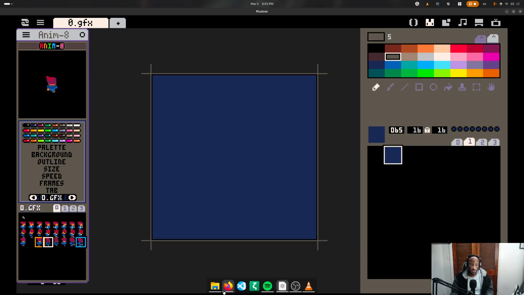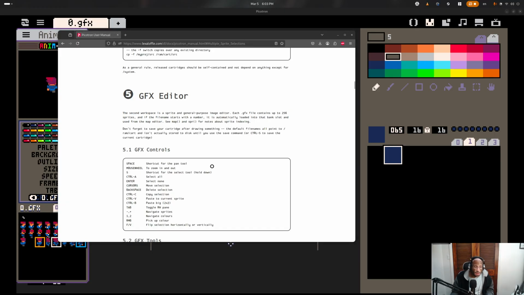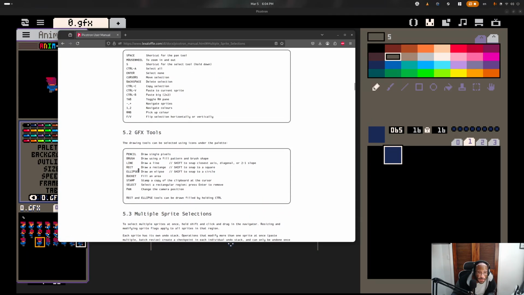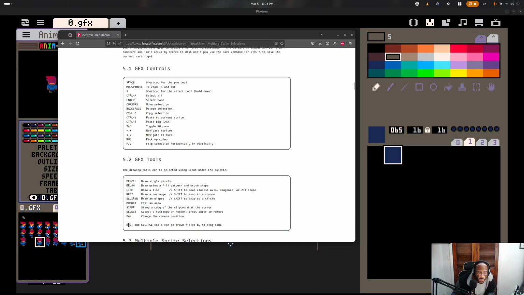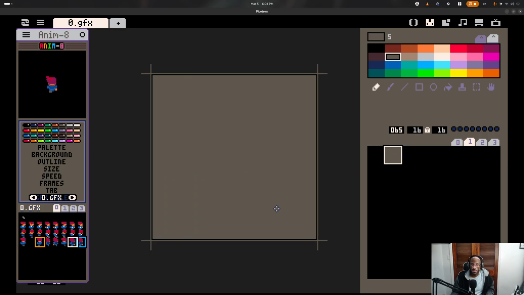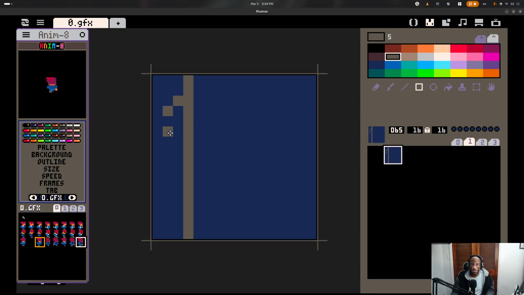Oh, control click is to flood fill. It does not seem to say that anywhere. Oh, rect and ellipse tools can be drawn filled by holding control. Okay. All right, let's see if we can just. Oh, it fills the entire thing. Okay. So then just flood fill that.